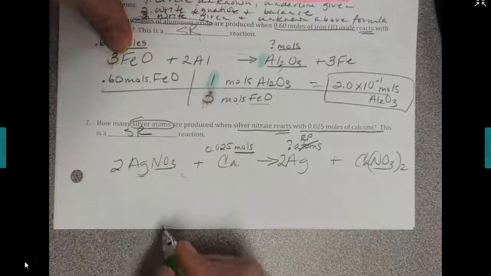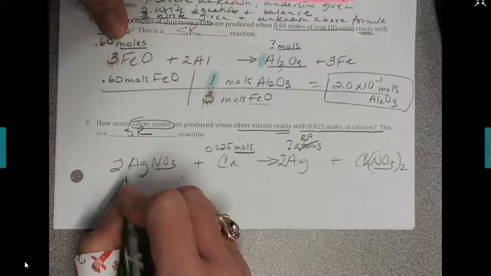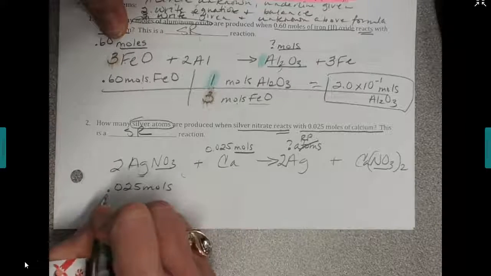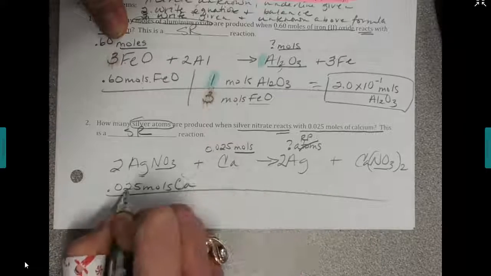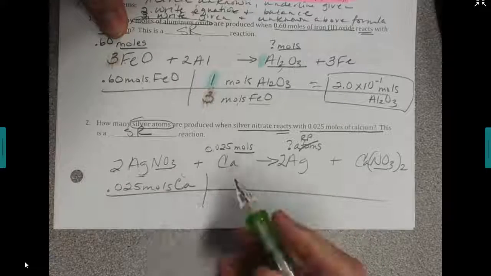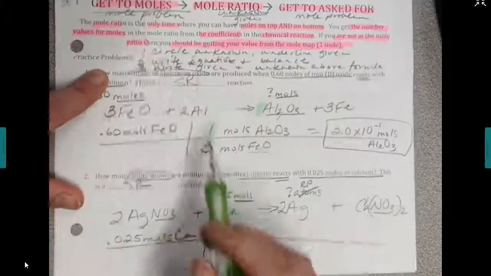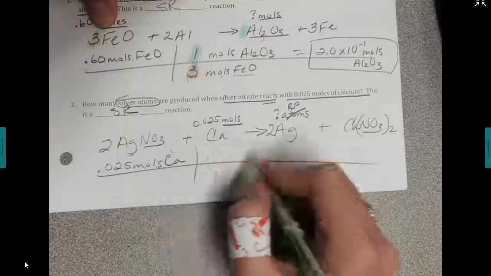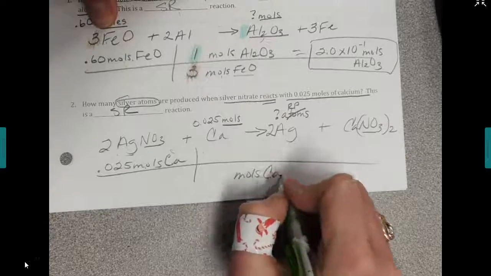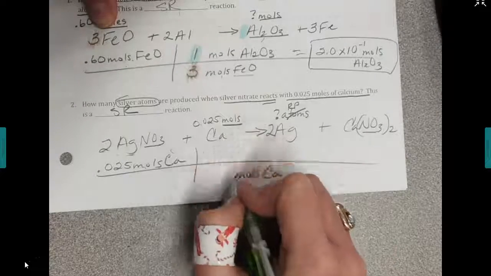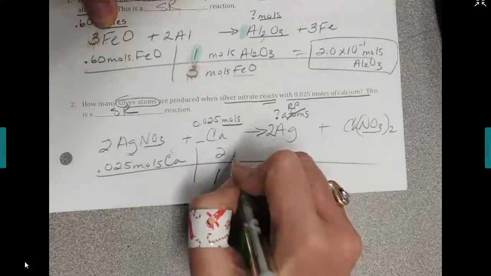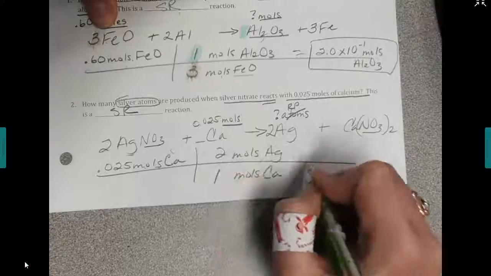No, not all of them will be. So I'm going to first start by writing my given, 0.025 moles of calcium. Remember, everyone needs a number, a unit, and a formula. First step is get to moles. I'm at moles. Next step is my mole ratio, unknown divided by the given. So the words on the top are the words on the bottom. This will help me remember what is my given. And it's understood as 1 to 2 moles of silver.